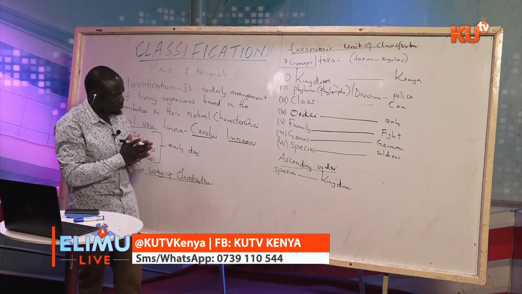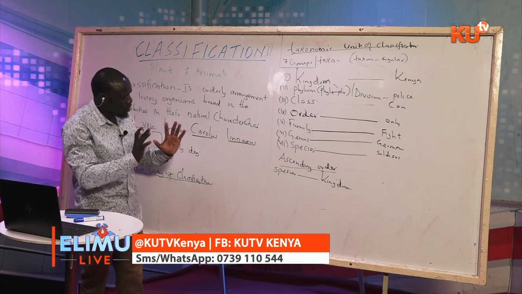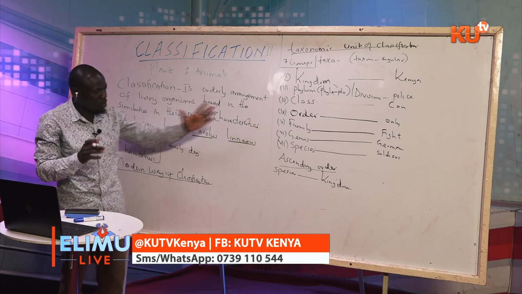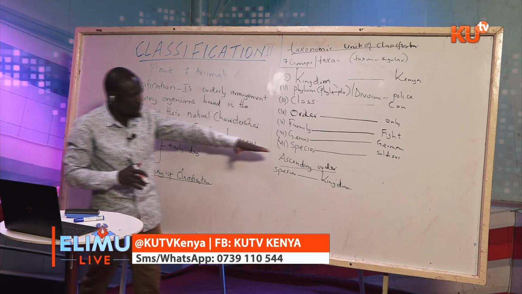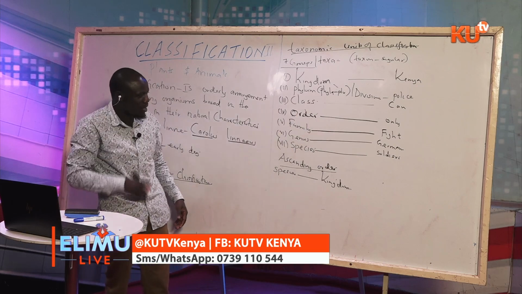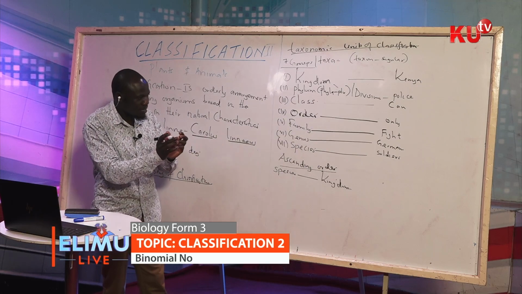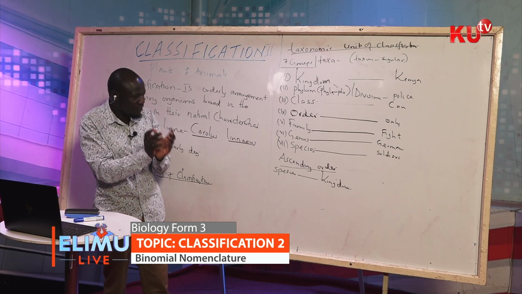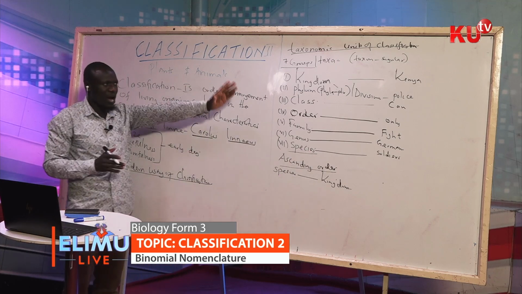But because this person, Carl Linnaeus, is the one who came up with the topic of classification, he told us a very important thing while we were in Form 1, where we were told that as you go down the group, the number of organisms reduces, but they share similar features. Now in this case, I want to narrow down to the species before I look at the kingdom.